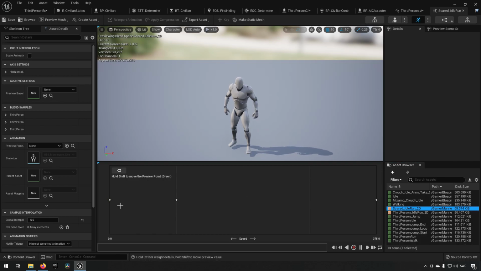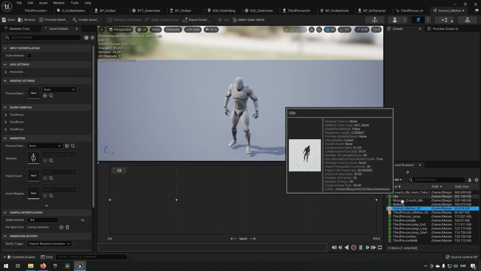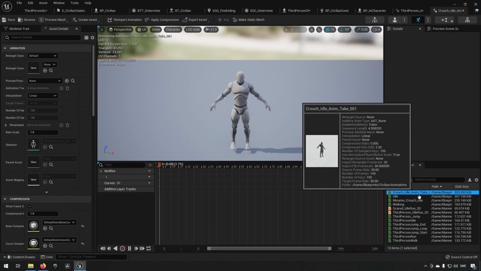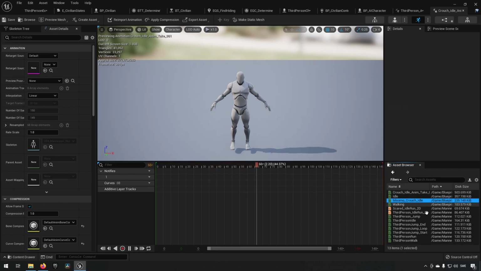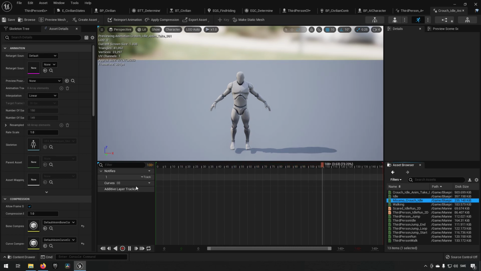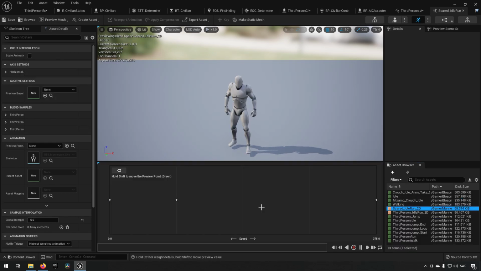2D blend space. This is what it looks like. It has an idle over here, and it has a movement that's walking, and then a running in the end here. And that, for the most part, works fine for us. However, I did also bring in a crouch idle, I think I called it. No, not that one apparently. This one, Mixamo Crouch Idle, I've named it apparently. Oh, I also double clicked in on it.